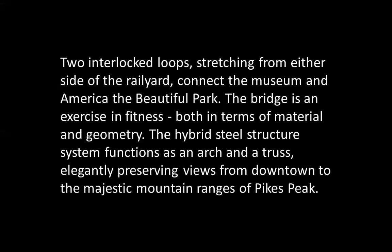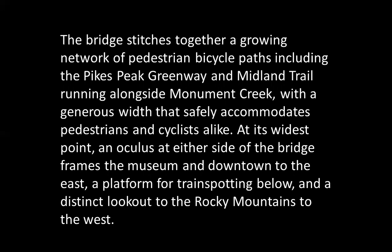The bridge is an exercise in fitness, both in terms of material and geometry. The hybrid steel structure system functions as an arch and a truss, elegantly preserving views from downtown to the majestic mountain ranges of Pikes Peak. The bridge stitches together a growing network of pedestrian bicycle paths, including the Pikes Peak Greenway and Midland Trail, running alongside Monument Creek with a generous width that safely accommodates pedestrians and cyclists alike. At its widest point, an oculus at the other side of the bridge frames the museum and downtown to the east, a platform for train spotting below and a distinct lookout to the Rocky Mountains to the west.